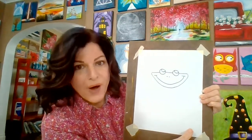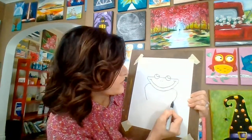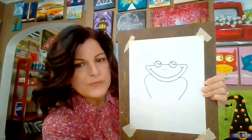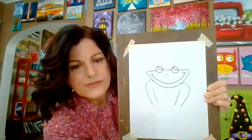Now to begin his body, we're going to start with his shoulders and his arms. So we're going to curve down. Curve down. We have his shoulders and his arms. Okay, then we'll complete the arms with another little line like that and another little line like that.